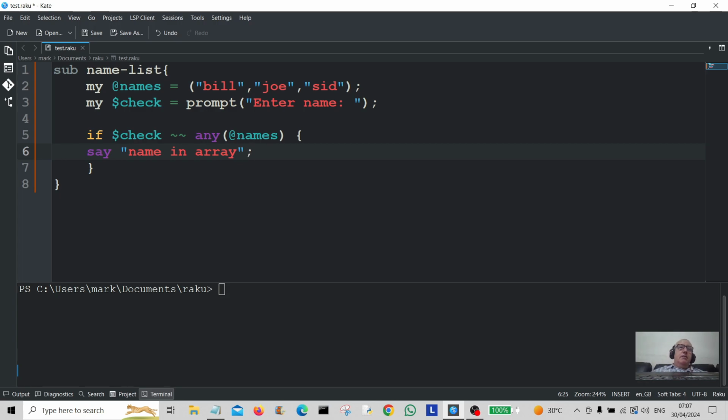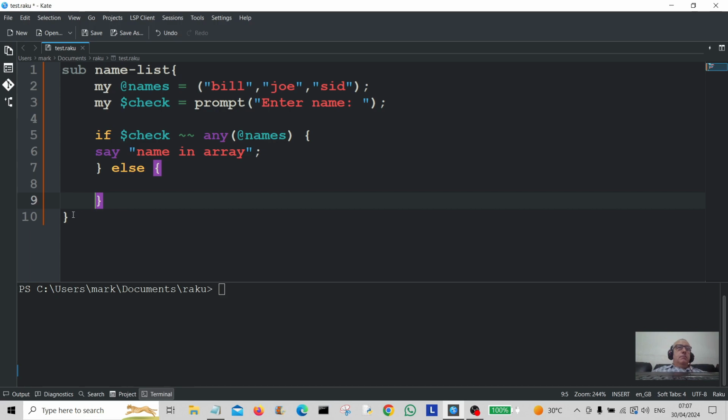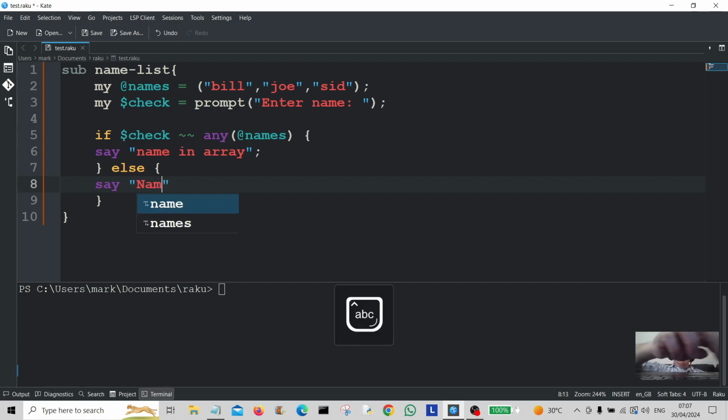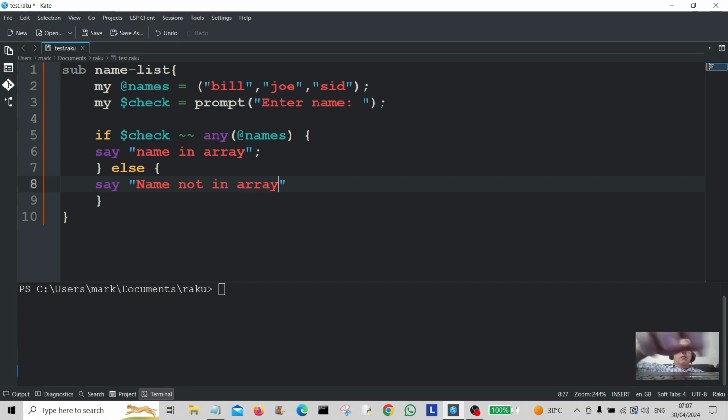If it isn't, we're going to come down here and use else, the catch-all, and we're going to print out again using say name not in array. Okay, that ought to do it.